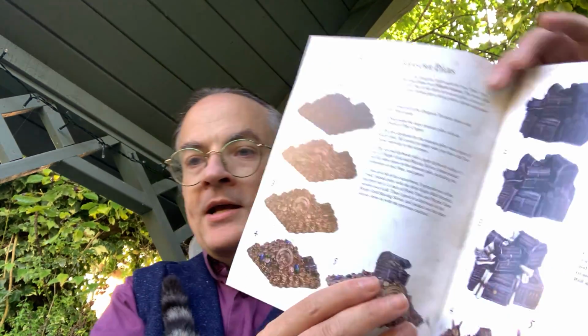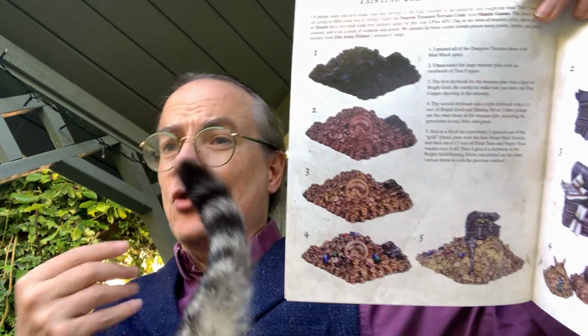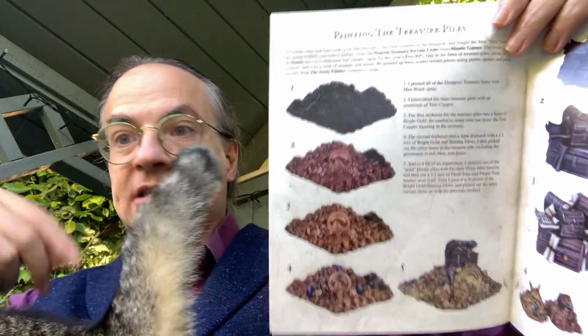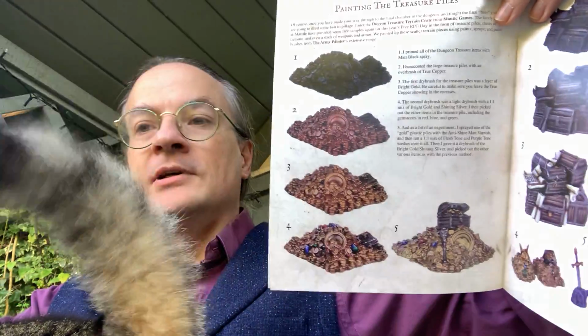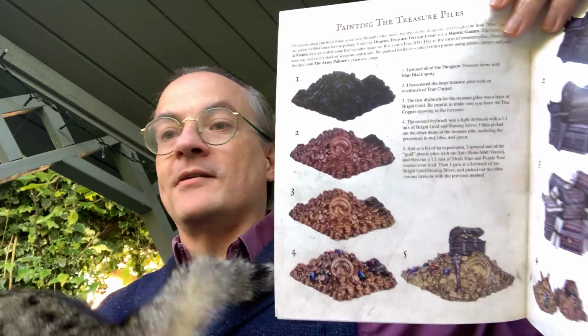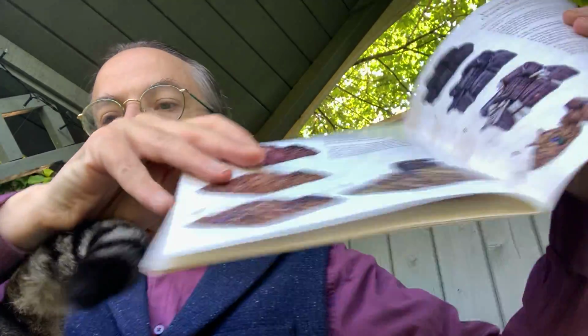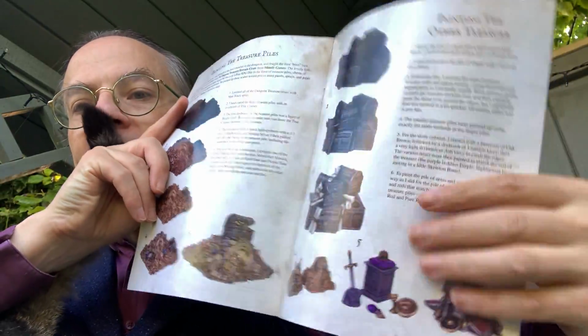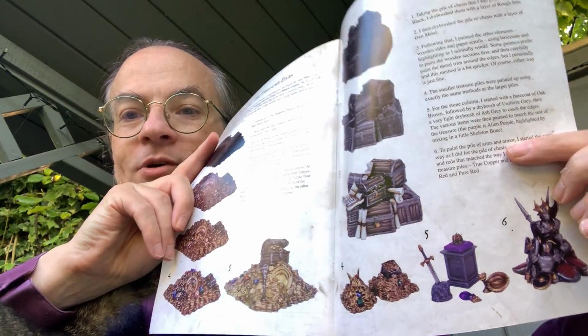Here we go, and then we actually get onto the treasure piles and painting the other treasures, which are great for any dungeon scene, essentially a final layer, especially if it's a dragon, because you need piles of loot for the dragon to sleep on and lust after. So you've got the various items, crates and piles of weapons and so on.